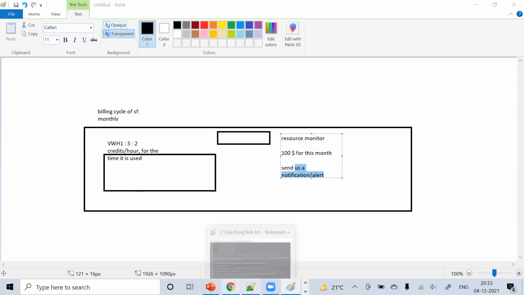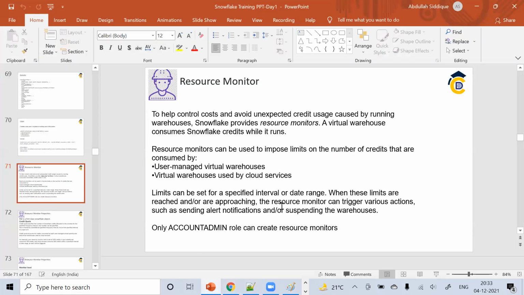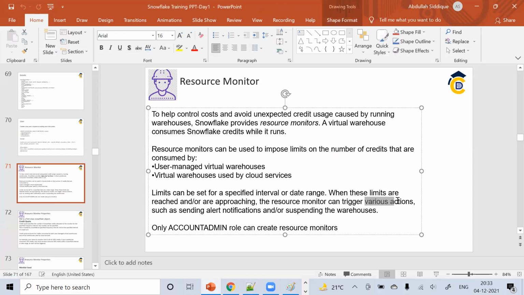We will go into details in some time. So see what it says. When these limits are reached or are approaching, the resource monitor can trigger various actions such as sending notifications or suspending the warehouse. So it can send notifications and it can suspend the warehouse also.